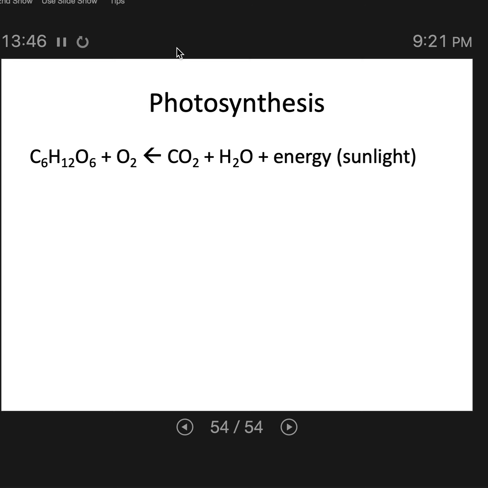Now, why would an organism do this? Why would an organism build sugar? Well, part of it is to build cell parts, but also this sugar is a battery. It's an energy battery. The energy in the sun is stored in this sugar molecule for later because at some point the sun's going to go down. So the plant or the cyanobacteria or the algae, they could just use this energy and convert it into ATP. They could just do that.